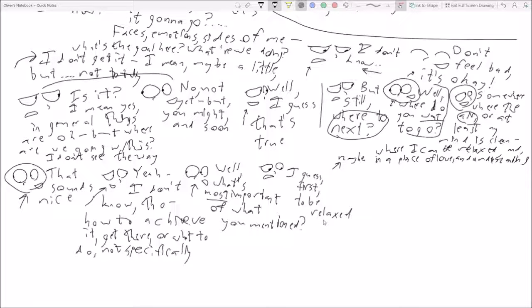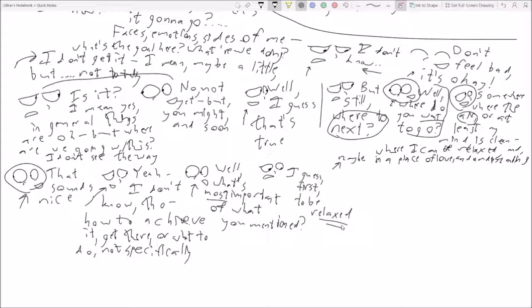And so he's like, okay, I guess first to be relaxed. I want to be relaxed. I can get to love and understanding later, but for now, I just want to take a breather. I want to just relax and not be so intense and caught up in everything. He just wants to be relaxed. And here he's narrowing down on what he wants to do, what's his priority, and what's important to him.